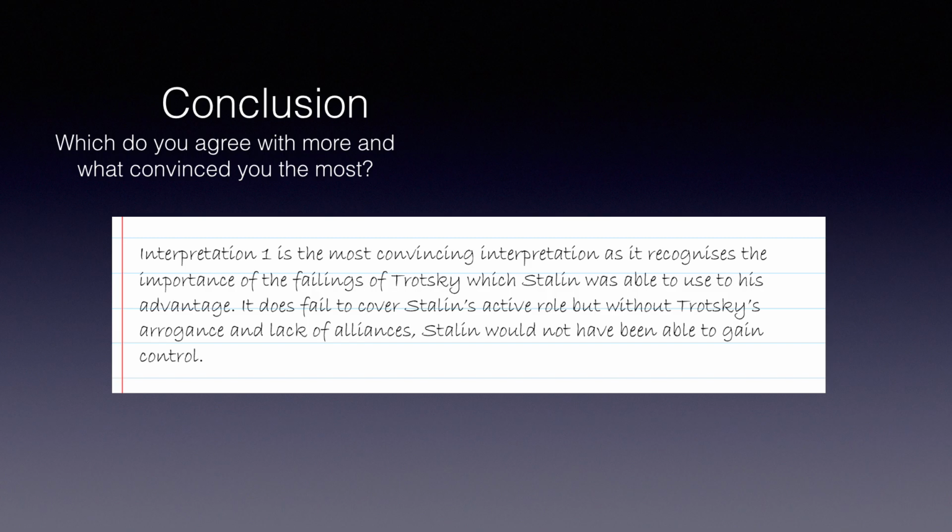Now, you probably already argued that throughout, so remember, it's not kind of just going over exactly what you've done before, but it's saying that actually if this arrogance wasn't there, then Stalin wouldn't have been able to capitalise on it and wouldn't have been able to gain that tight control. So this is kind of saying that what has convinced me the most, and it's saying that I found one most convincing. So use the wording of the question. You can go back and say, actually, I don't agree with interpretation 2 at all, or I partially agree with it. So have that judgment, have that how far you're agreeing. This one for me is the most convincing, therefore I'm agreeing more with interpretation 1. So making sure that you get those judgment words in to get those top marks.